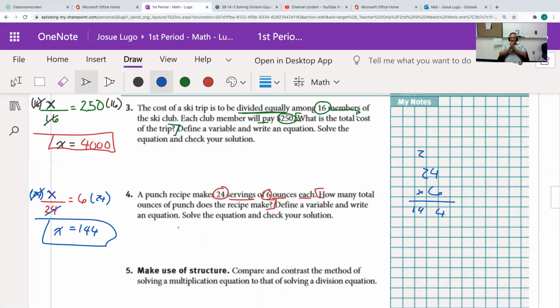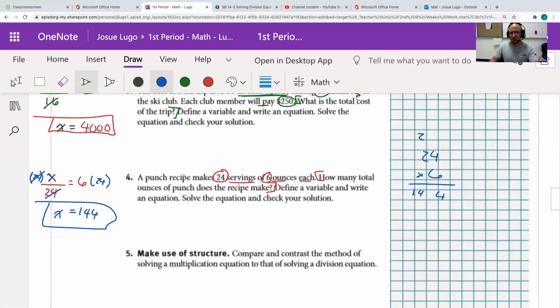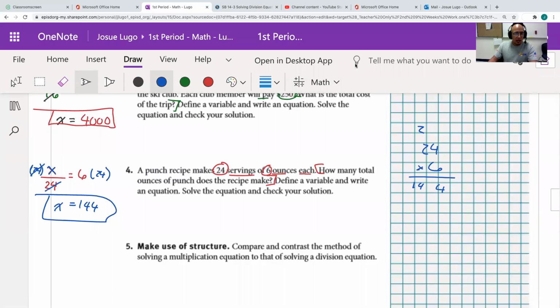All right, ladies and gentlemen, if I was going too fast, I do recommend you go back and rewatch whatever part you missed of the video, especially the first part with all the notes. Should be pretty simple. Remember, we're always trying to isolate the variable. The opposite of dividing x by something is to multiply x by that something. So that will cancel out, and then just do the same thing to the other side.